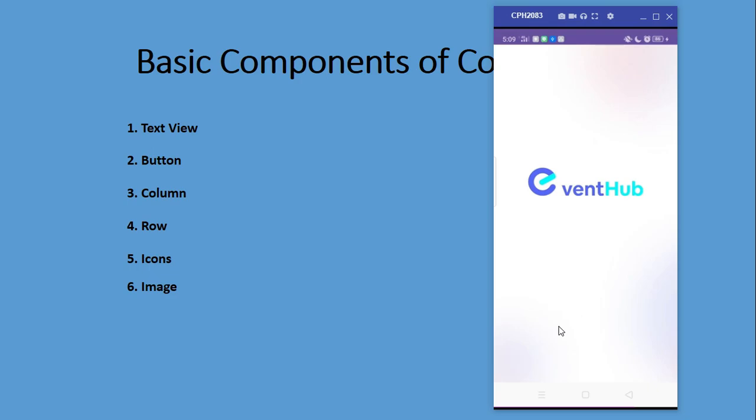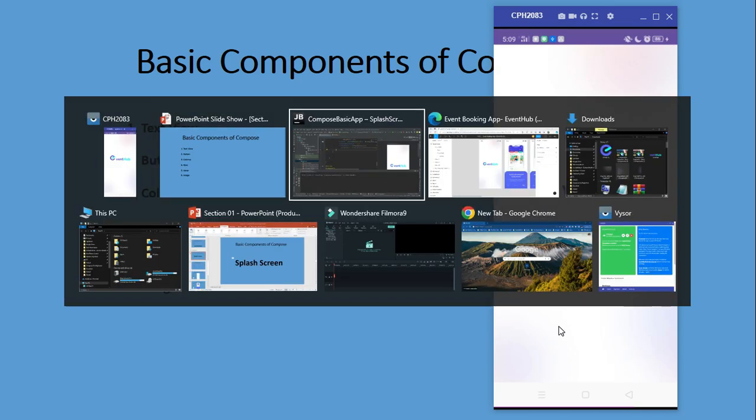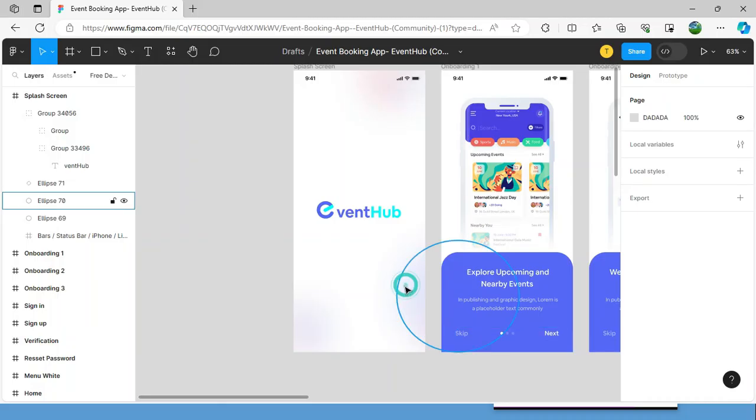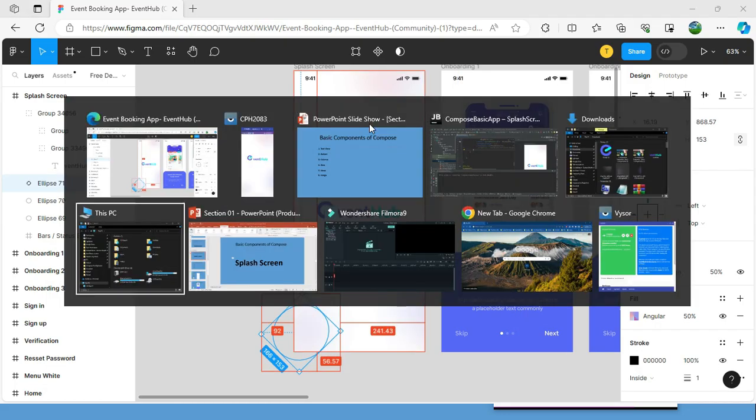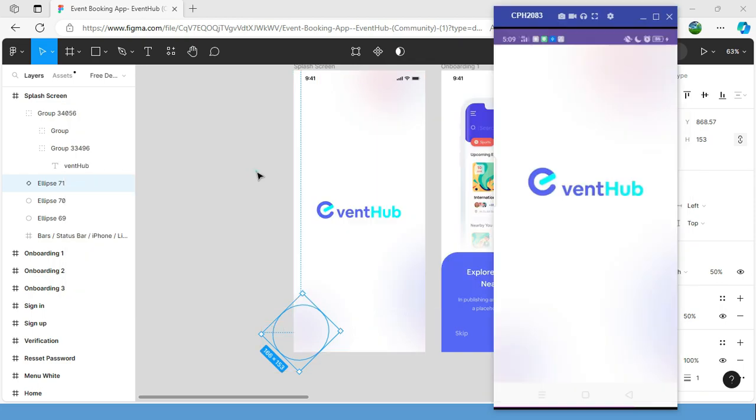But to achieve these things according to our design that we have in the Figma file, it should be some other way to achieve this, because here we have these two images, and on top we have one image here, and we have to make these things aligned.